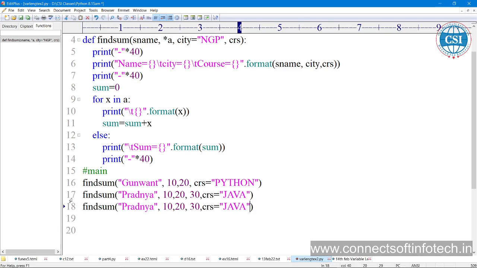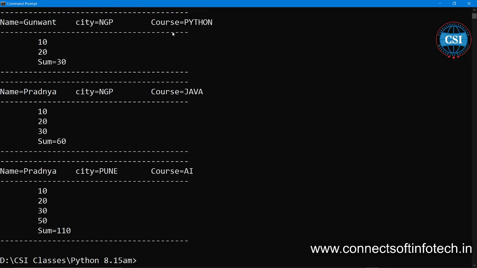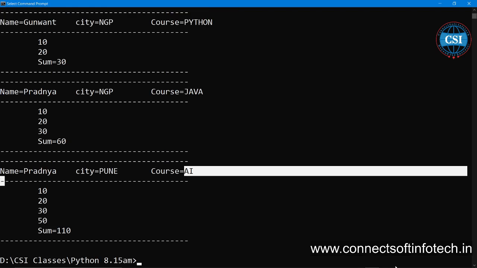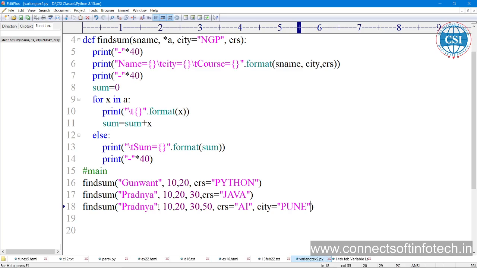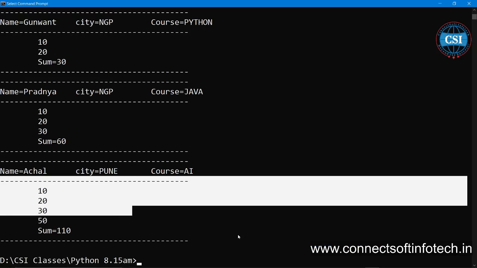So if we write here the course is AI, we can pass 50 also. And city we can change now. Yes, city is equal to Pune. That's it, no issue. Again, you can call. So we can see name Pradnya, Pune, AI. Okay, change the name. Yes, got it.